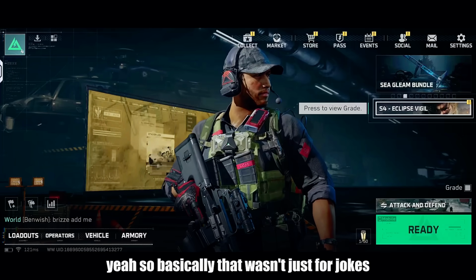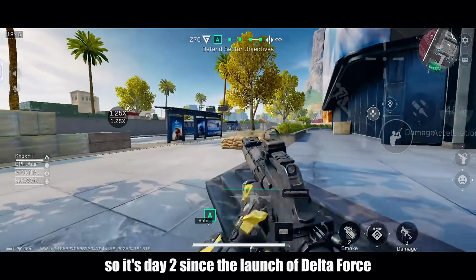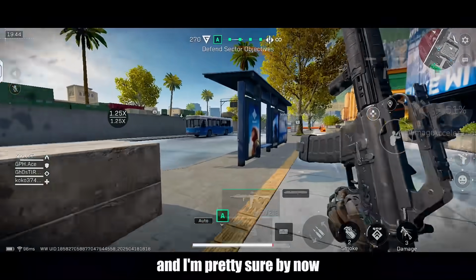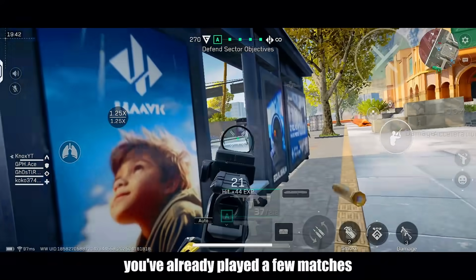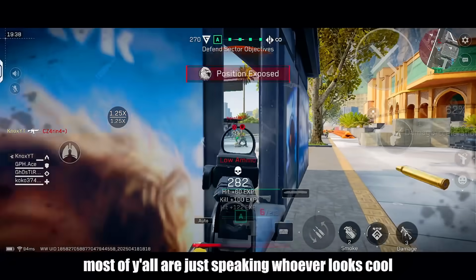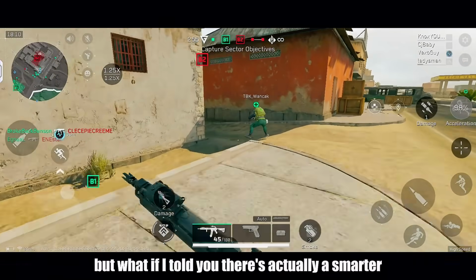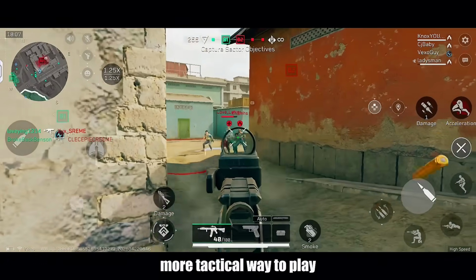Yeah, so basically that wasn't just for jokes, that was an operator's skill in action. So it's day 2 since the launch of Delta Force, and I'm pretty sure by now you've already played a few matches. And let's be real, most of you are just picking whoever looks cool, running around, shooting and trying to win. But what if I told you there's actually a smarter, more tactical way to play?